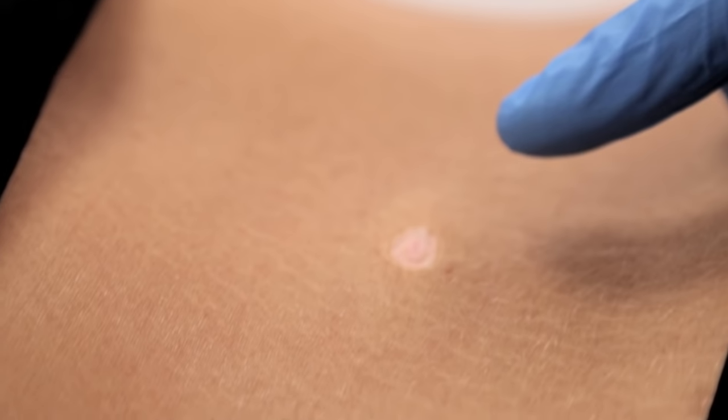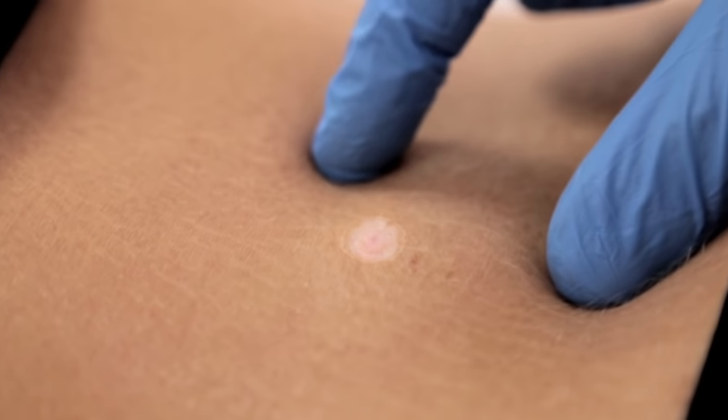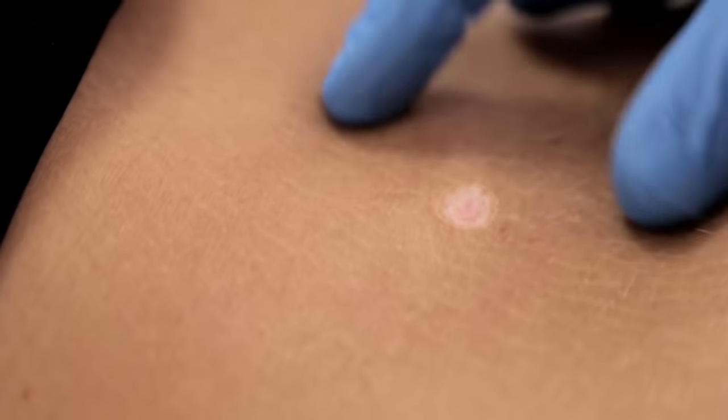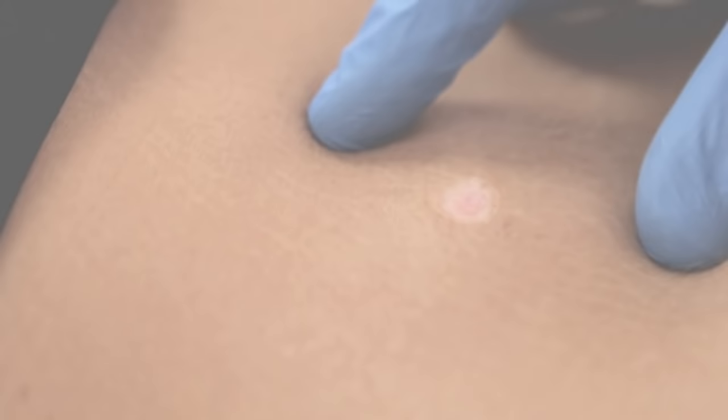As you can see, the mole's been fully removed. Now what we'll do is apply a dressing over the top and give some aftercare and also some written instructions. Over the next two days, we'll apply some clear ointment, which will just prevent the lesion forming a scab. Then a light scab will form over the next few days, which will fall off, leaving a pink mark which remains for approximately two weeks. Our nurses will review the mole just to make sure that it's healing as expected.